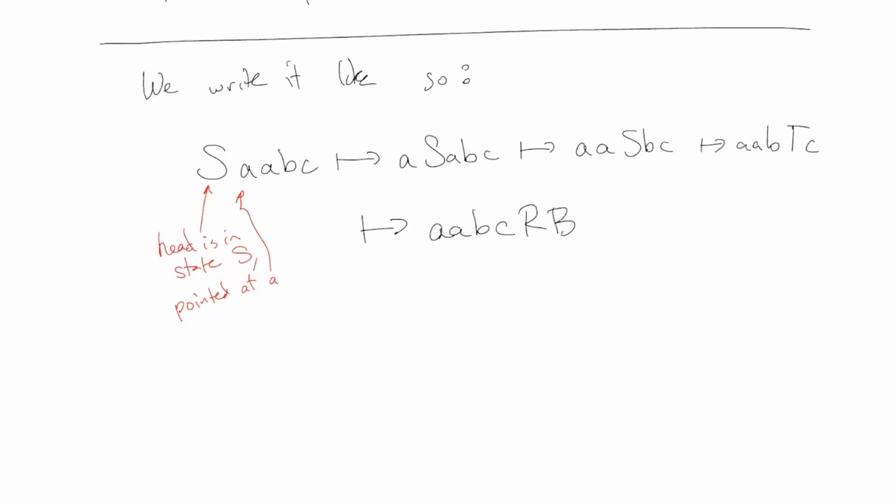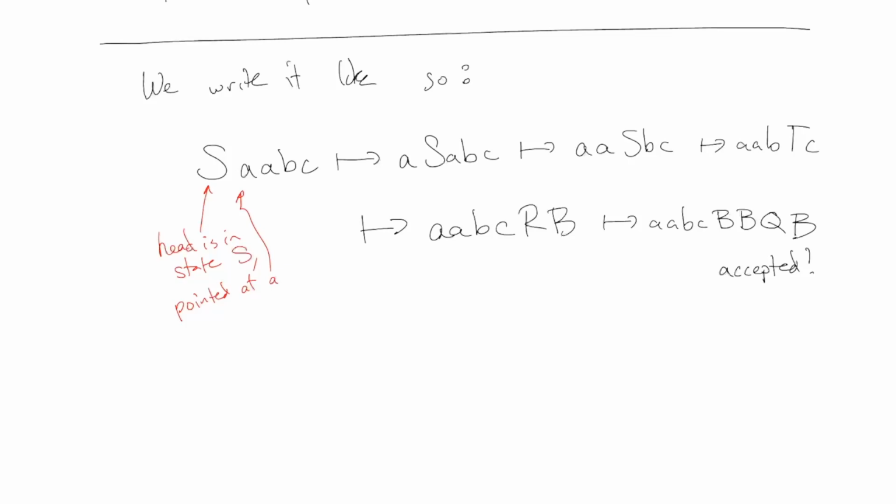So I usually don't write the blanks. All of these strings, you can imagine that they have infinitely many blanks on either end. I'm only going to write the blank when it actually matters. So here the head is in state R and it's looking at a blank, so I'm actually going to write the blank at that point. All right. And what happens when we're in state R and we see a blank? It says move to the right again. So actually now it looks like ABC blank blank Q. Blank, I guess. There's another blank. And Q is accepting, and so this is accepted. Because Q is an accepting state. So this is the way that we're going to write our Turing machine step by step.